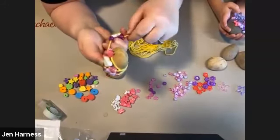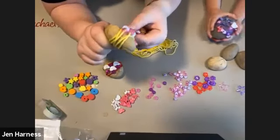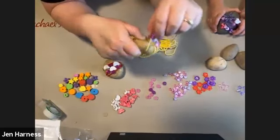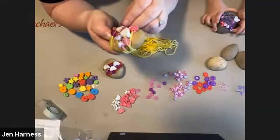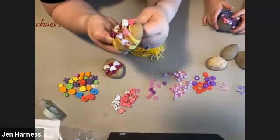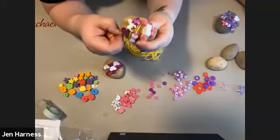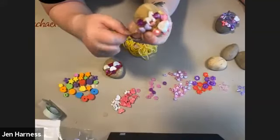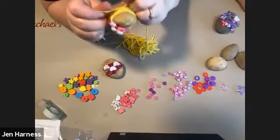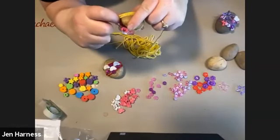So for those who are using an angular rock, or a rock that has different dimensions to it, it's probably going to be a lot easier for you to keep the stuff on the rock, because you've got a little bit more grip on there. But like I said, you can always tape it on the backside if you feel like it's not staying the way you want it to.